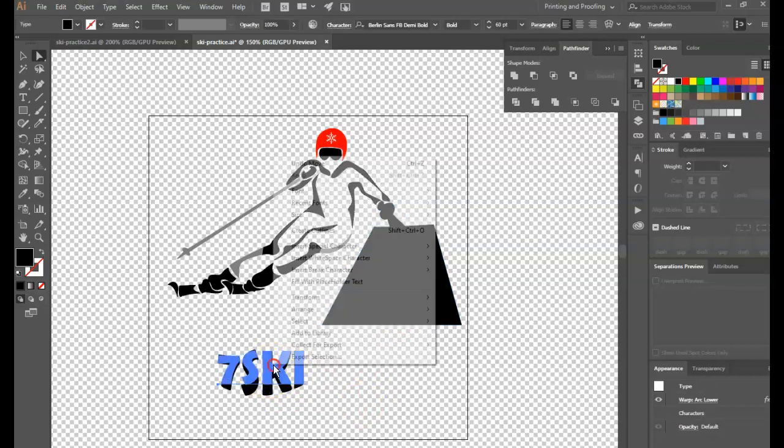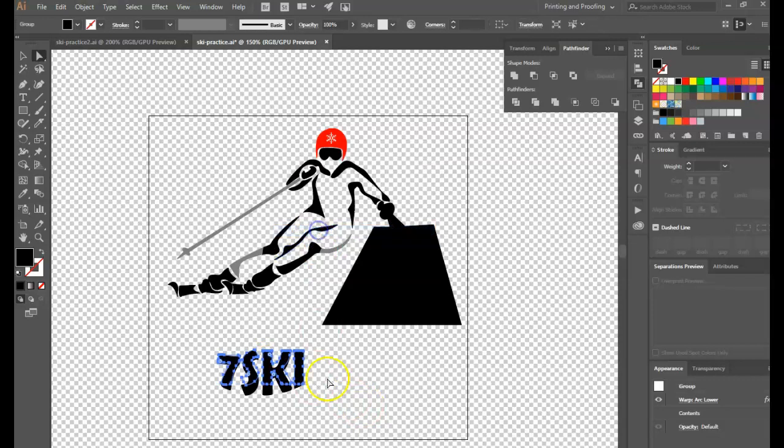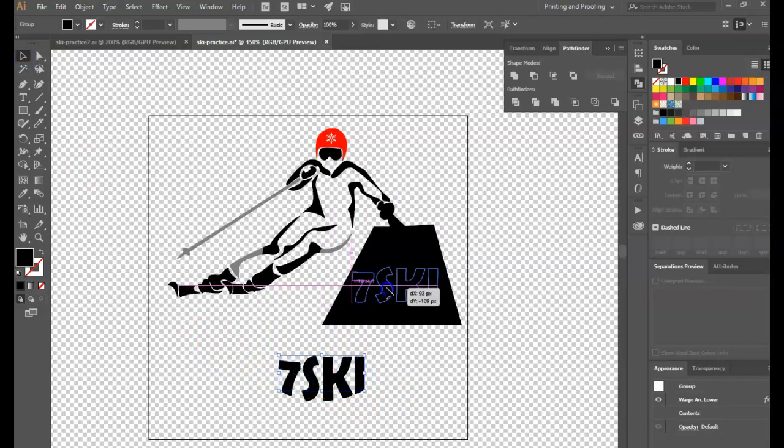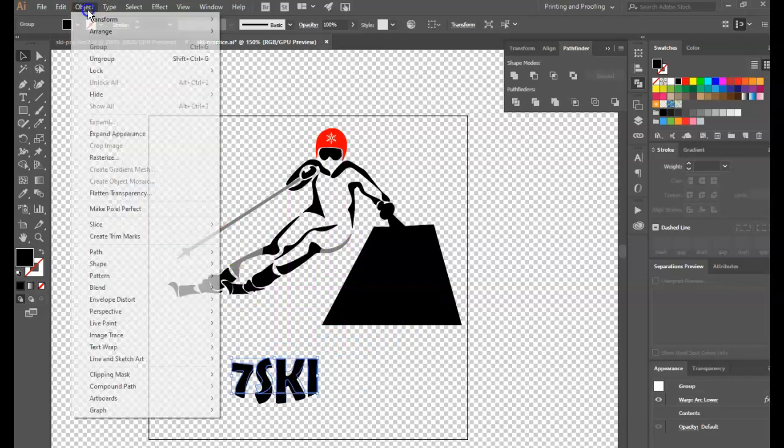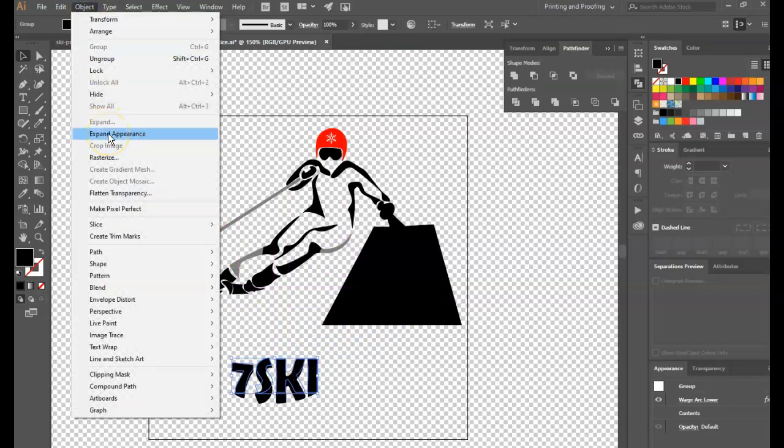So here's the thing. If we create outlines here, notice it's still, well, in this case, it's still not completely right. Like it's got some weird stuff going on. See? So it creates outlines, but the outlines are still straight. So that's where we have to go one more step like we do with clip art, and we have to expand it.